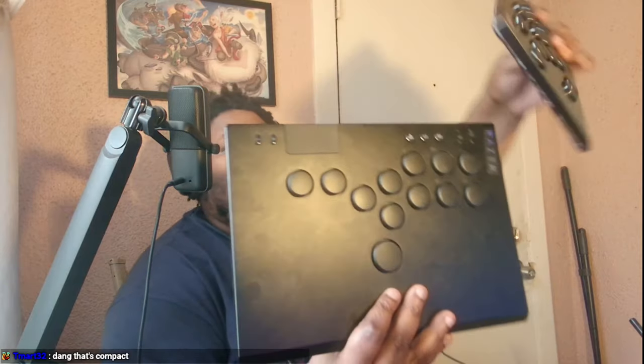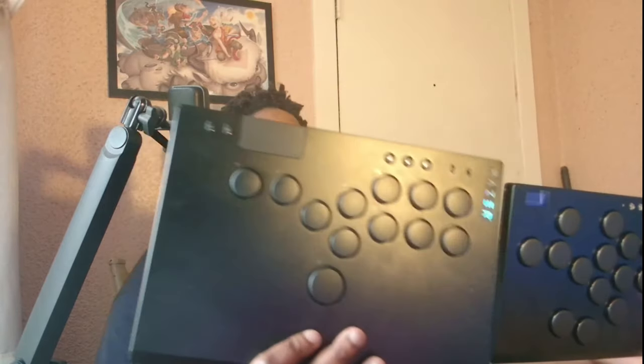I gotta be real, this might outcook the Razer Kitsune. This might be the best Leverless of all time. I'm not gonna lie. This right here. So this is the Razer Kitsune. This is the M16. It's kinda like almost identical in some way or form. This is way smaller. This one's heavier than this one. You can hurt somebody with this.